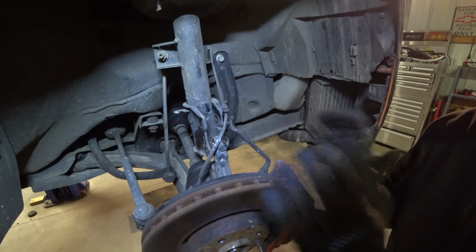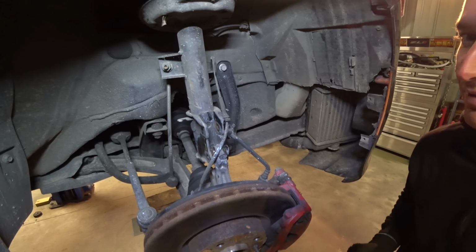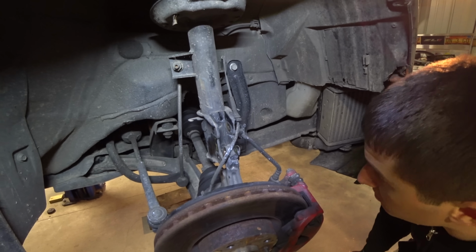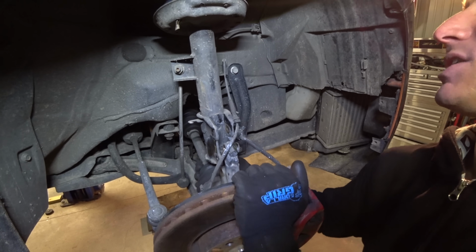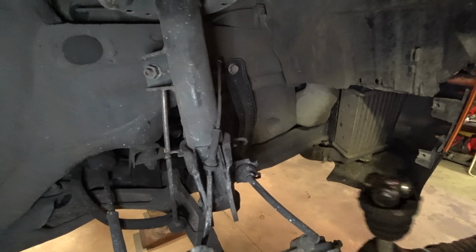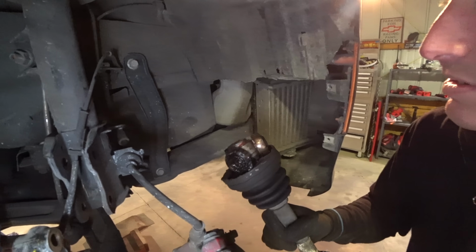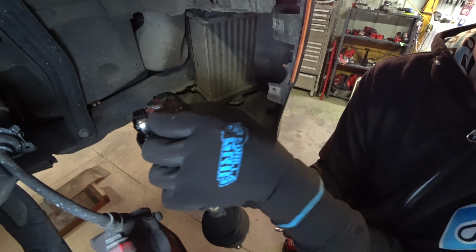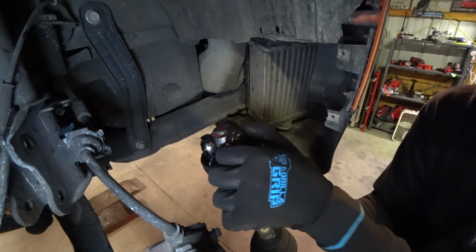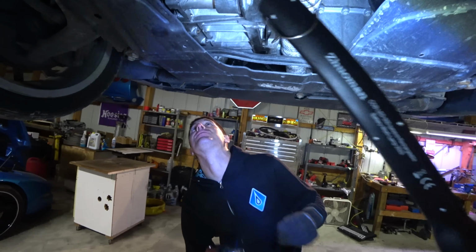There's the top one. So this is apart and our CV is out, which means we have to go ahead and lift the car now and go underneath and start pulling apart the inside of the CV. I mean, honestly, we can do this whole section. Well, that is how that's supposed to come apart, isn't it? Yep. Are these trash? Oh, look at that. Wow. Is it cracked? Dude, look, the pins are just gone. Nasty. Time to move some stuff out of our way.